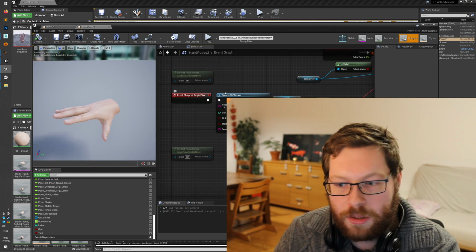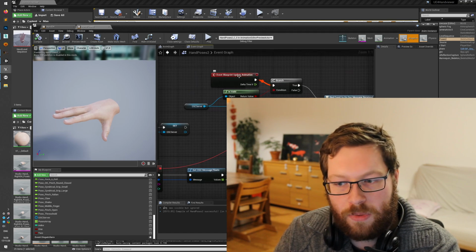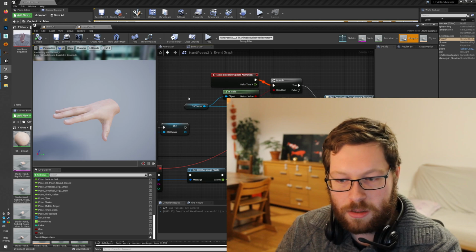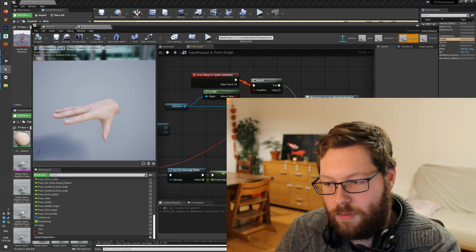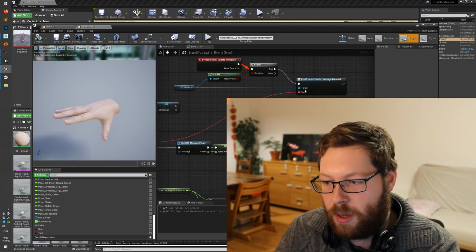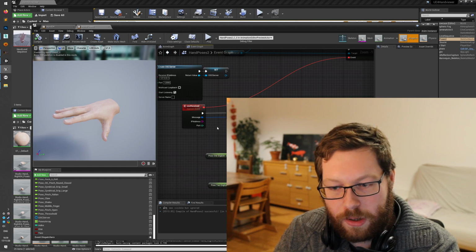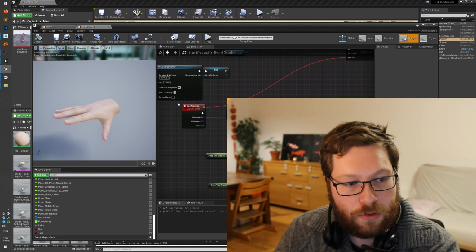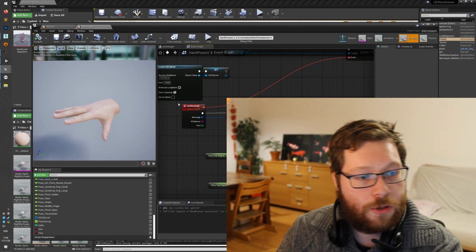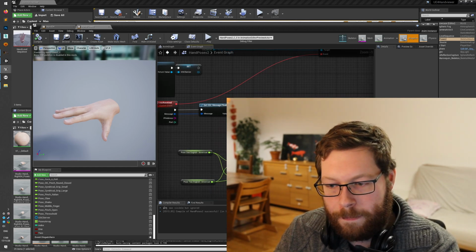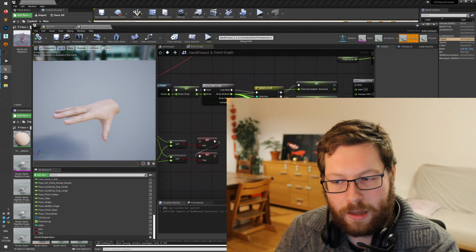So this happens once, and then on every tick, or every time the animation blueprint updates, it uses this information. If it is valid, it will spawn a different event. And this event is if there is an OSC message received. So what OSC does, it sends a bunch of messages with data inside of it. And then I do something for the data that I get.